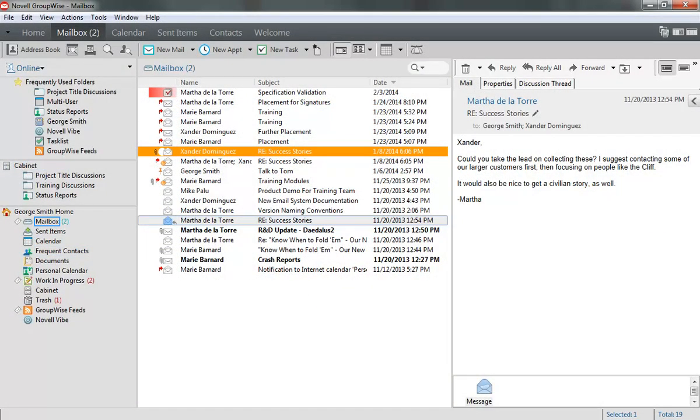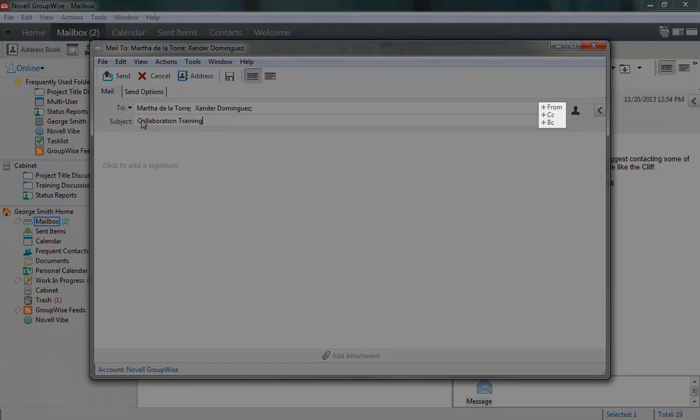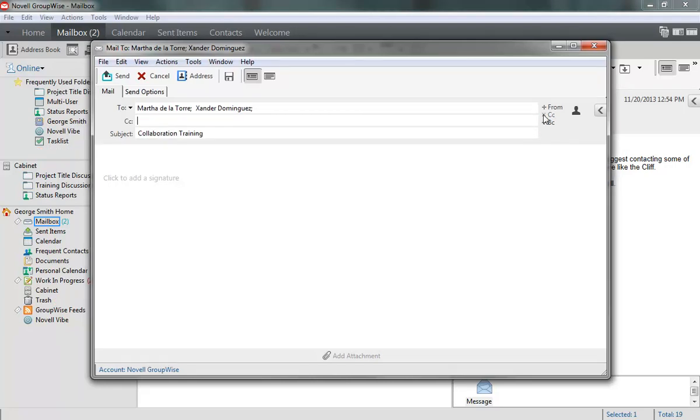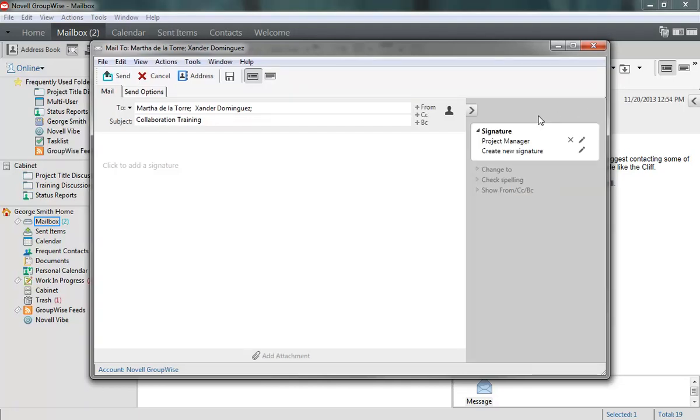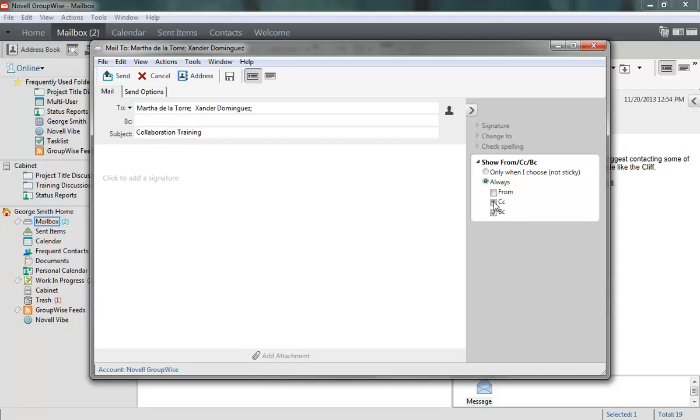These feel enhancements have been implemented throughout the GroupWise client, but they're best explored in the updated Compose view. The GroupWise 2014 Compose view has been greatly simplified. Some fields, like From, CC, and BC, are hidden by default to allow you to focus on composing your item. If you'd like to reveal one of these fields for an individual message, you can use these buttons to do so. You can use the Options slide-out to select which of these fields you want to appear by default whenever you're working in the Compose view.